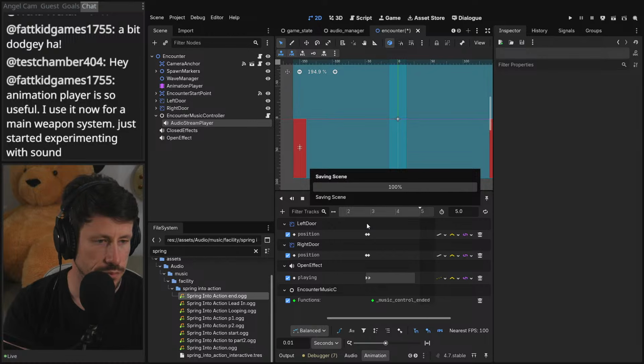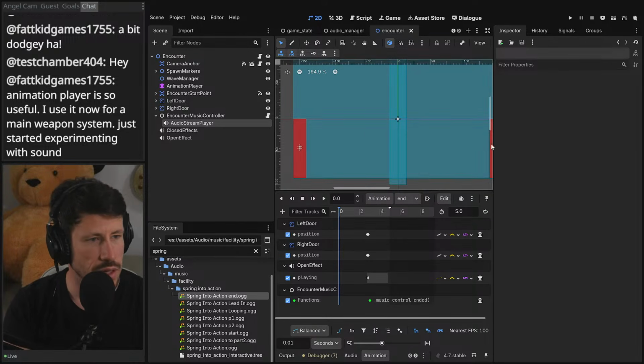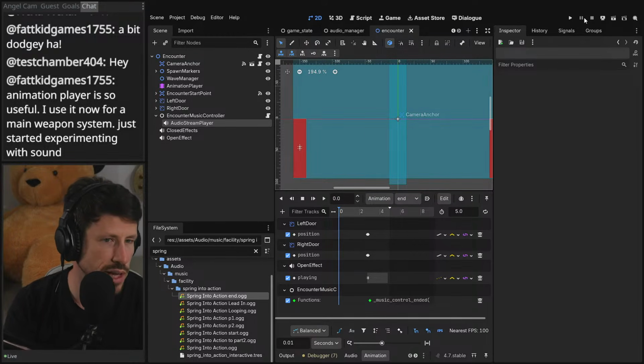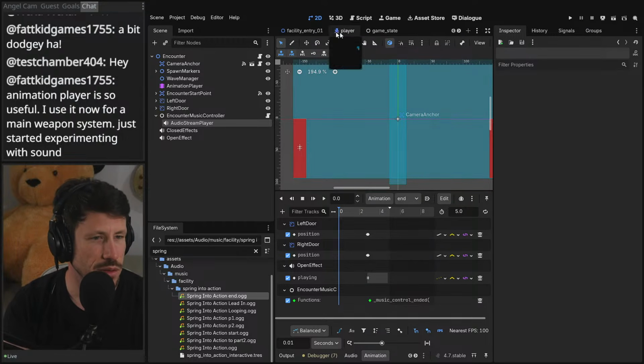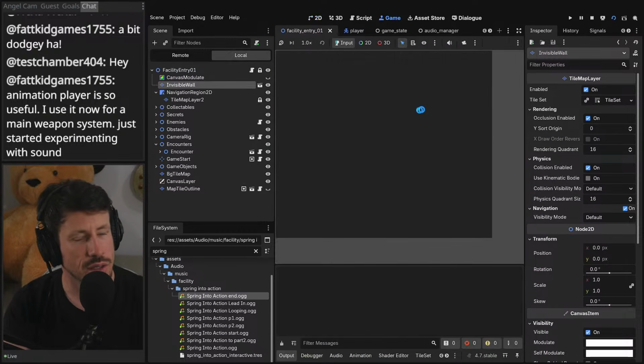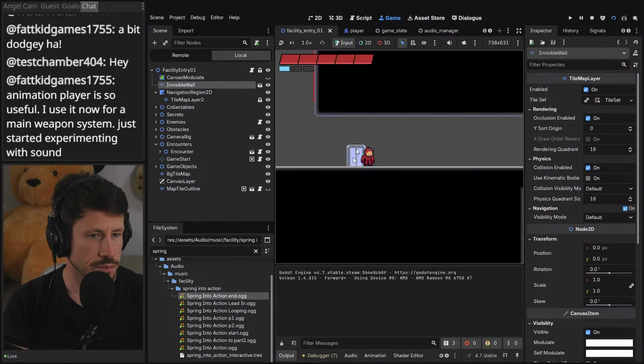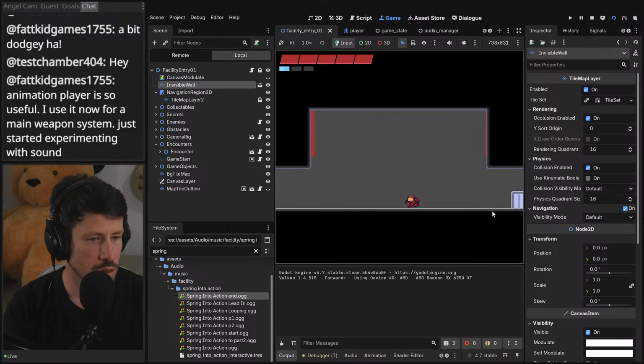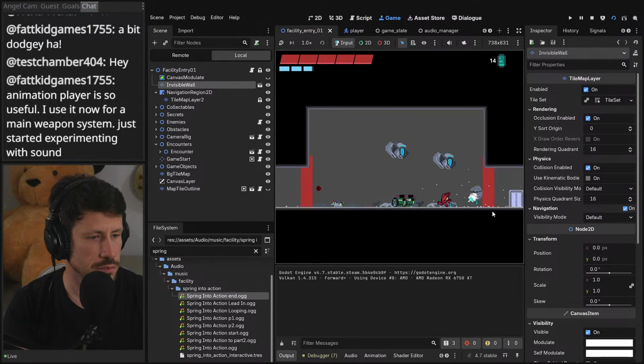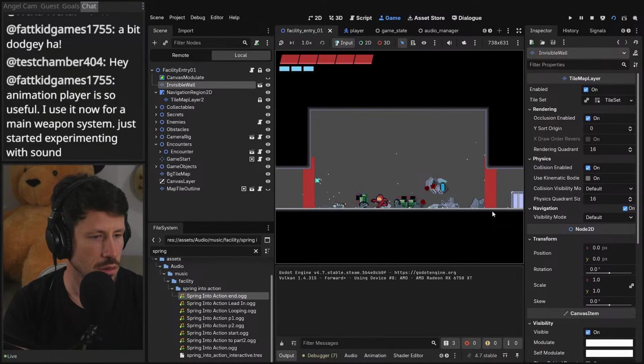Okay, let's see how that sounds. Even if we don't exactly like the track we're using here, it's still a good indicator to see if it feels right. You know what I mean? Okay, let's just get it. The starting is not super clean either, but we'll work on that. Dude, that one showed up in the wrong spot. It's facing the wrong way.